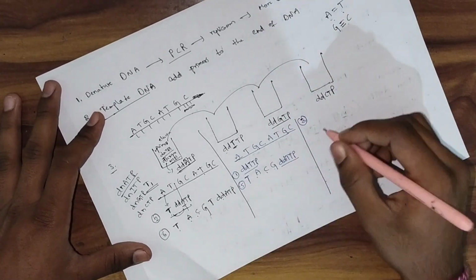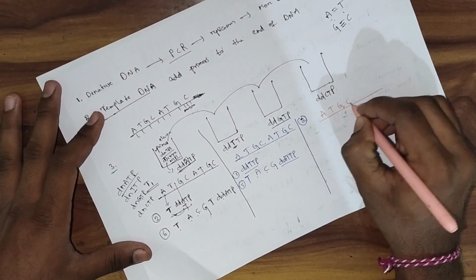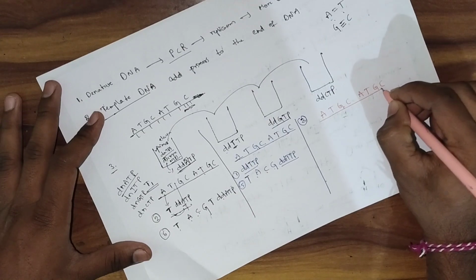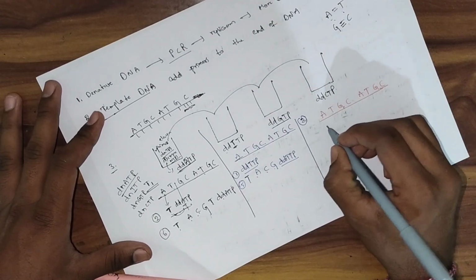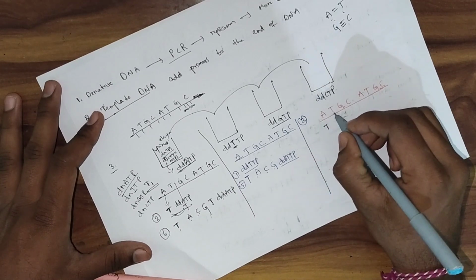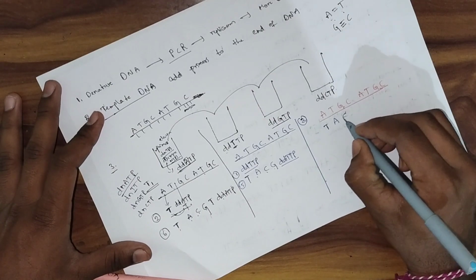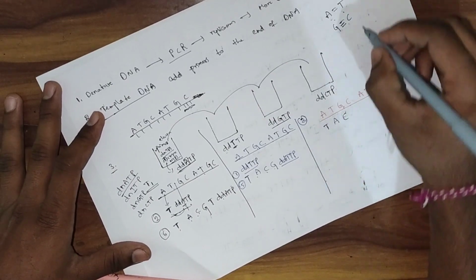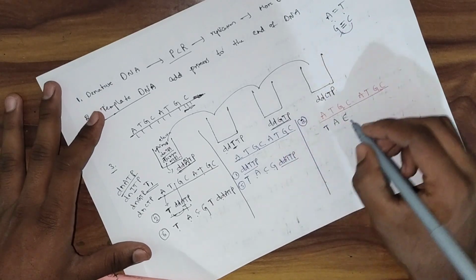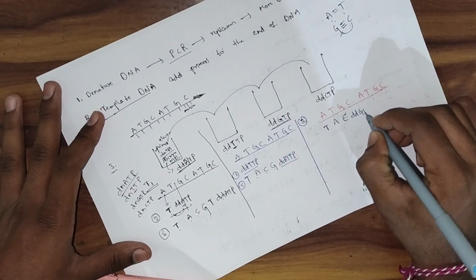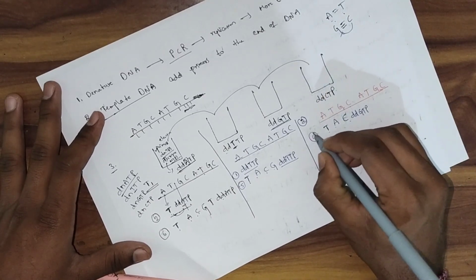So we have to take the template strand ATGC. What is the complementary of adenine? It is thymine. What is the complementary of thymine? It is adenine. What is the complementary of guanine? Cytosine. What is the complementary of cytosine? Guanine. Here dideoxyguanine triphosphate is there, so dideoxy GTP. It will stop, terminate. So 1 2 3 4 are there, 4 nucleotides.